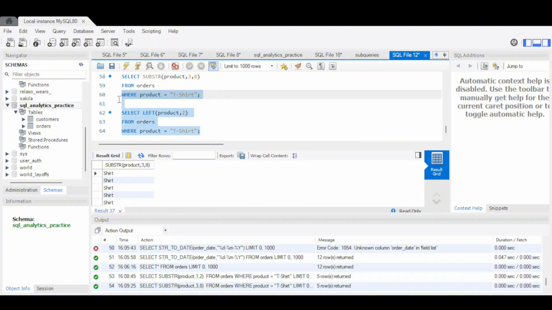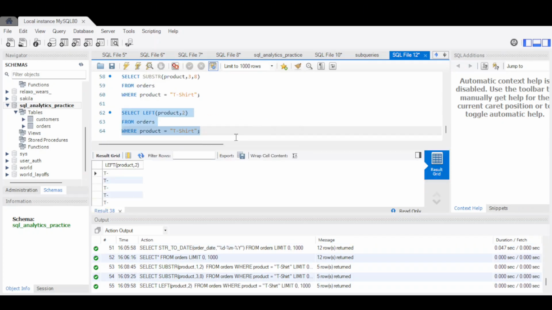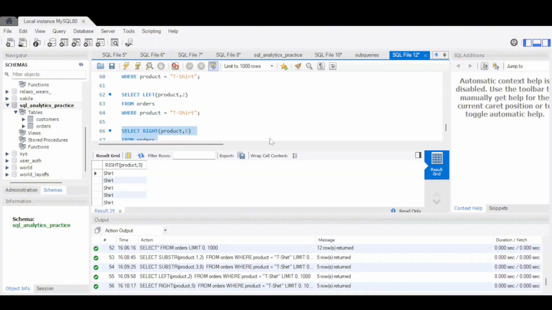Starting from the left, return only the T. Here, return T. Also, you can do from the right as well. These are substring functions. You can do it for right. Then return 5. I think that will give us shirt from the right. Return 5 on the right. That should give us shirt. So that's it. That's literally it.